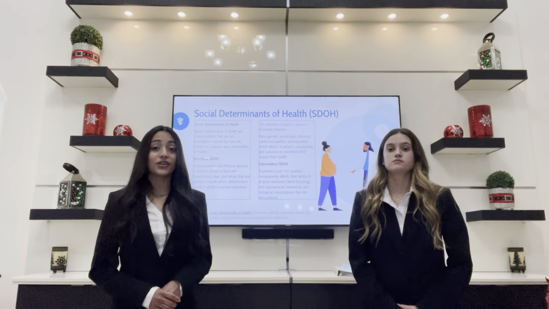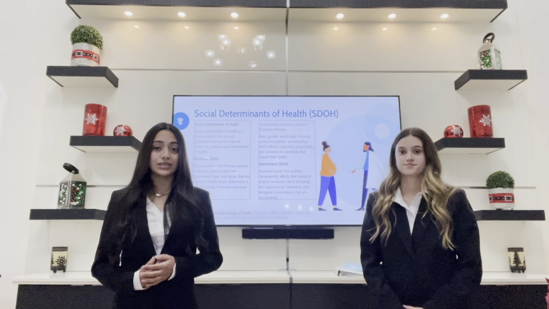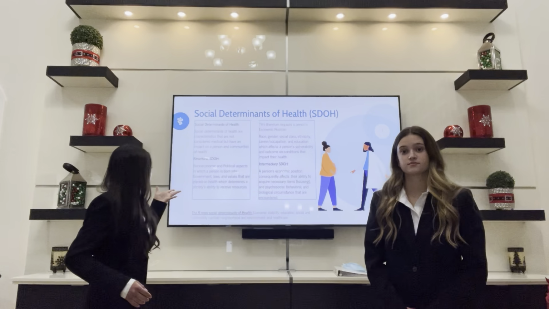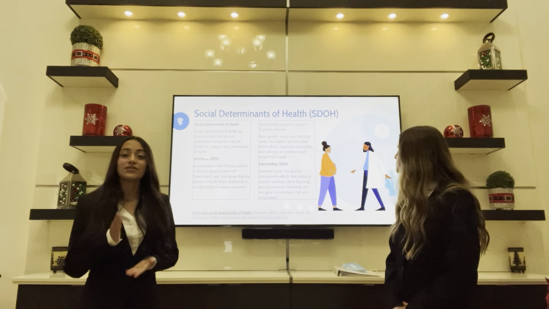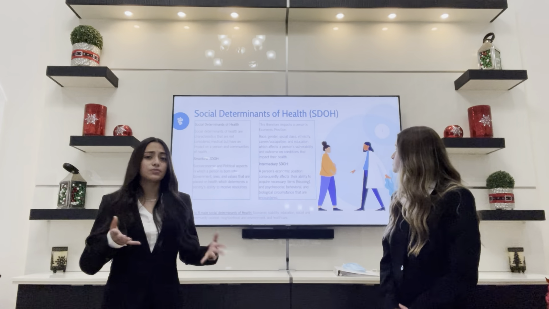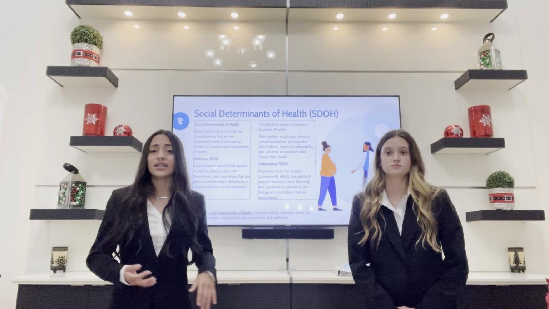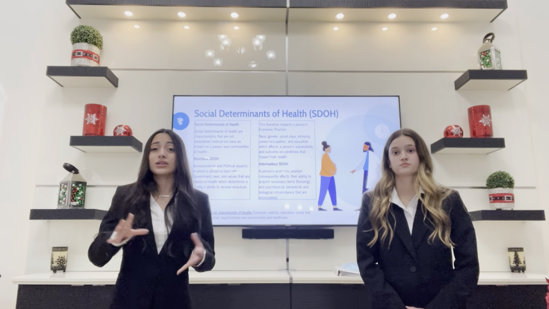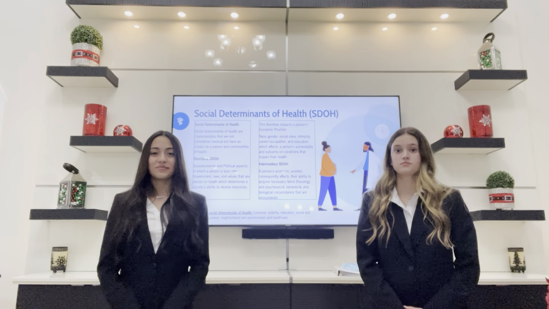Structural determinants of health include the socioeconomic and political aspects. This includes the government, the laws, and the values that affect and determine the society's abilities to receive resources. This then leads to a person's economic position, which is based on race, gender, and social status, which affects a person's vulnerability when experiencing or encountering certain challenges in their life.